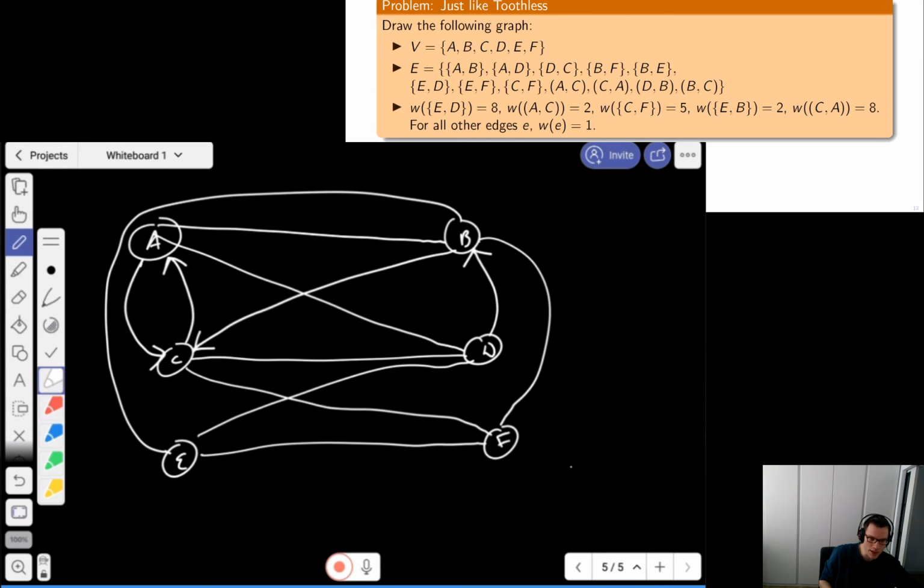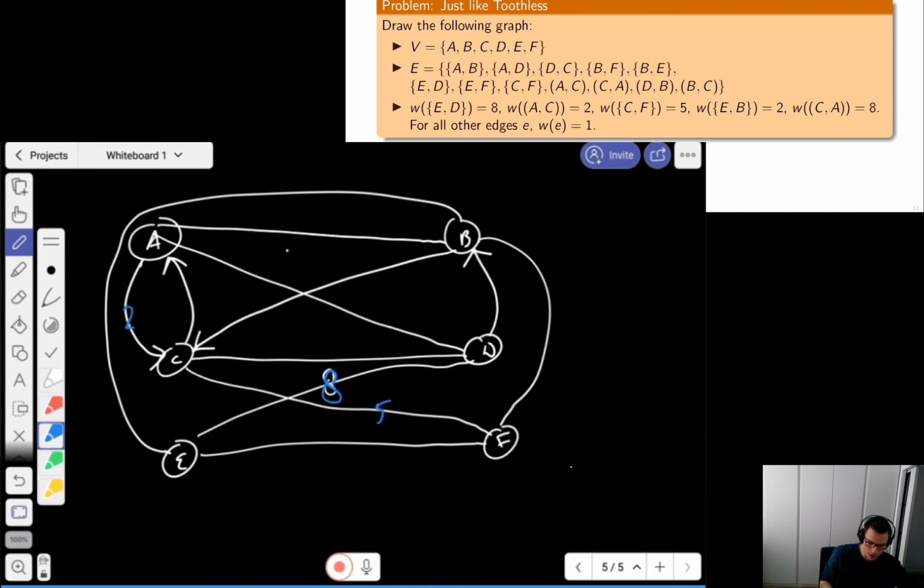And now we have some weights. So the weight for E to D is 8. Let me actually do this in a different color. From A to C, we have a weight of 2. From C to F, a weight of 5.